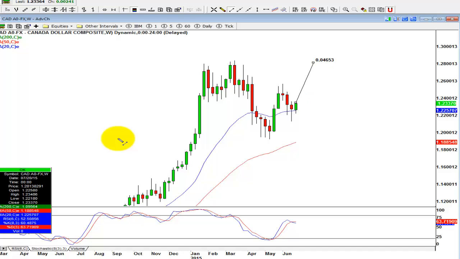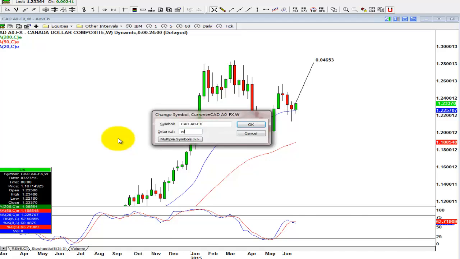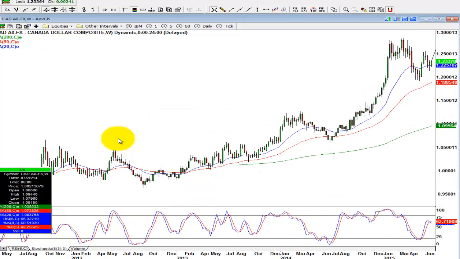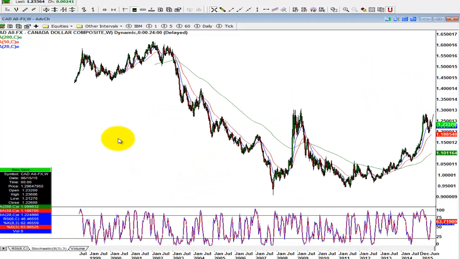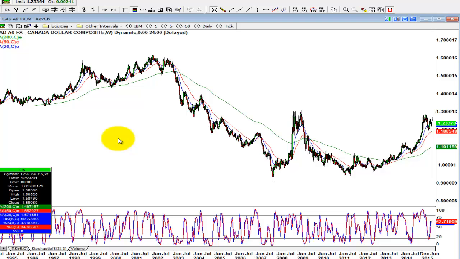465 pips difference between entry and target. So that is an easy, wait for it, sorry, that's 465 divided by 165. That's a 2.8 to 1 reward to risk trade. That's worthwhile, taking it to the previous swing high. But for those of you who are looking at a longer term play, then we can possibly use this as an entry point to meet all-time highs.